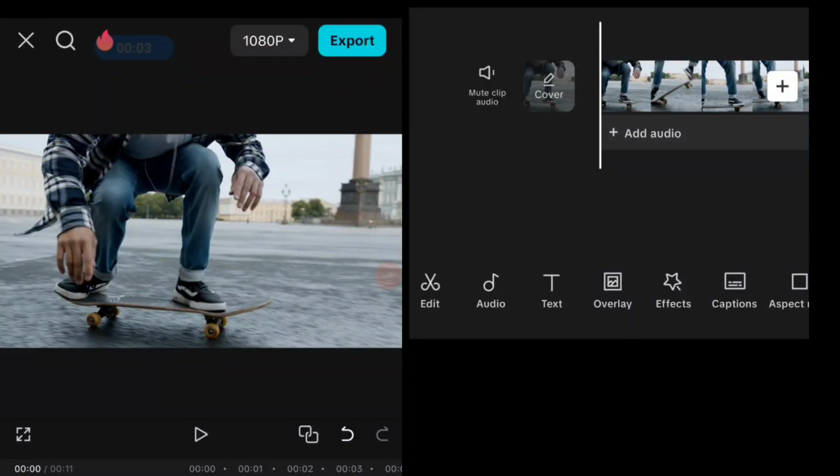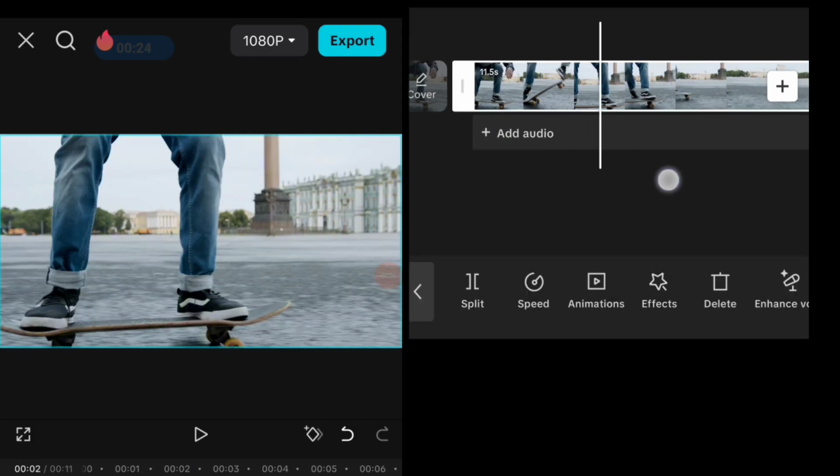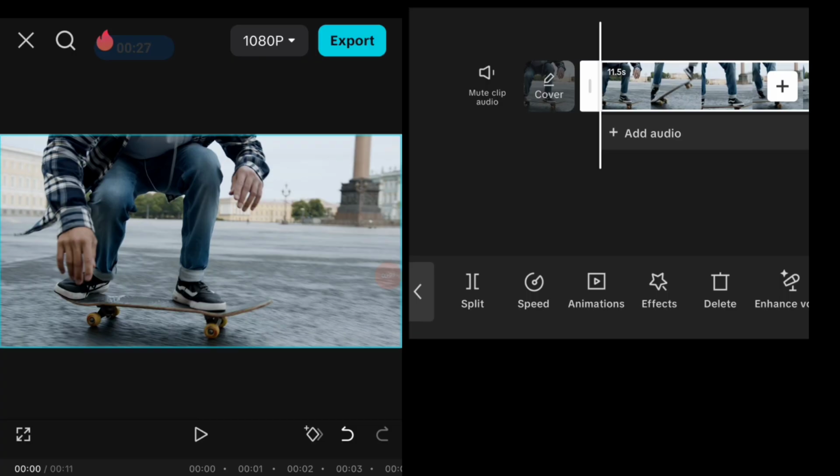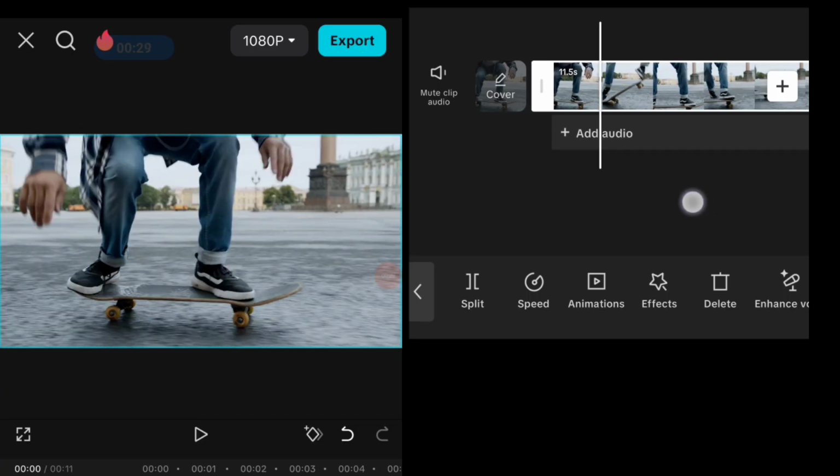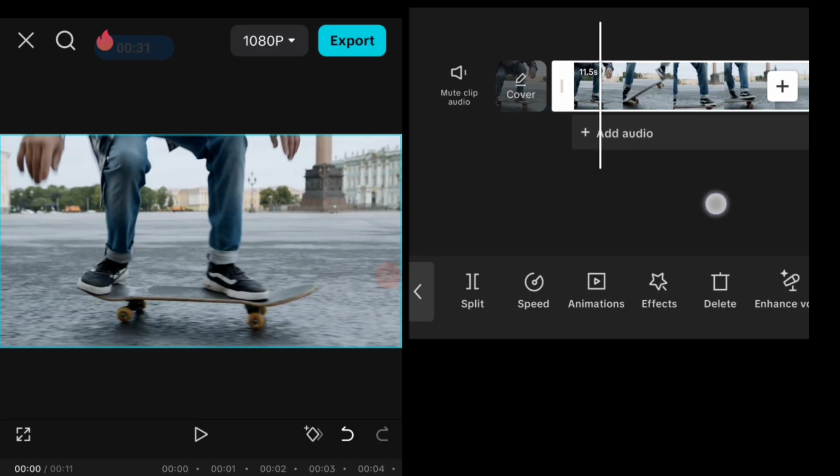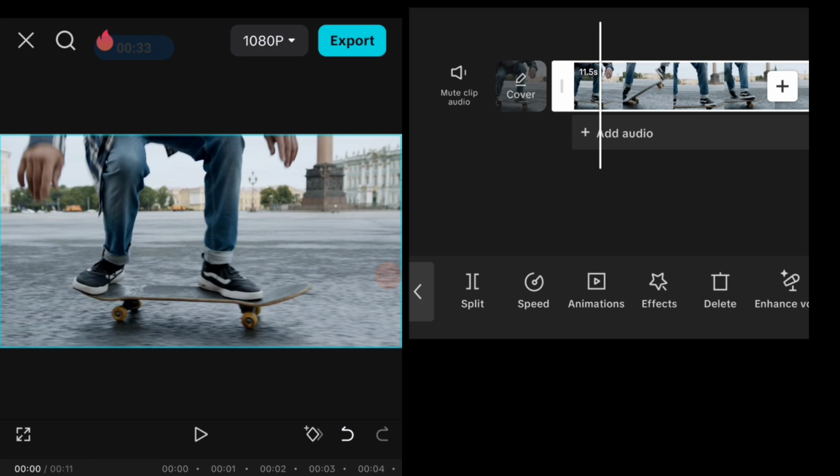So today I'm going to show you how to create a smooth clone effect on your video using the Capcut application. The way to create it, first you need to open your Capcut and then insert the video, export it, and then create a new project like this. Here I've already prepared a video for you, and I'm going to insert the effect onto this video, and I will show you step by step how to add it.